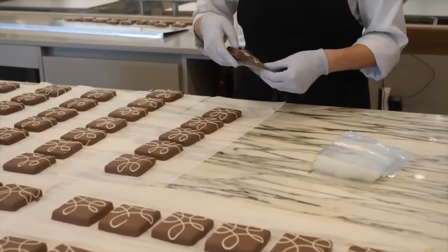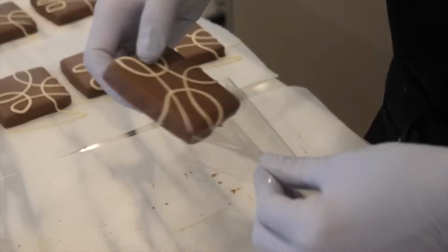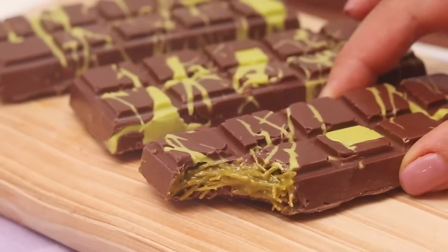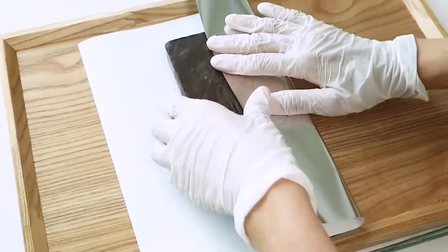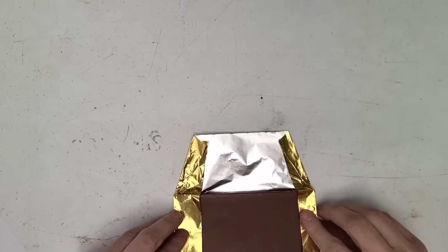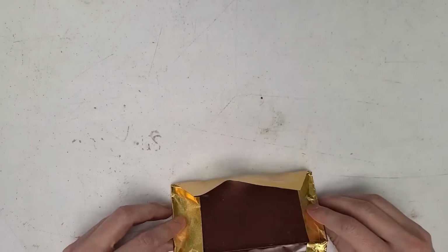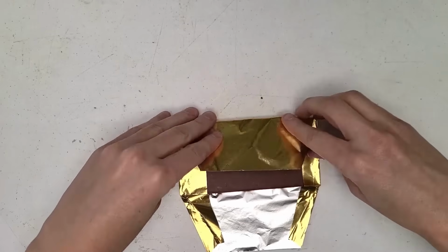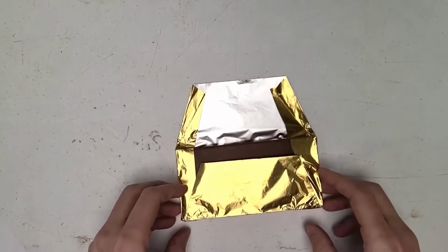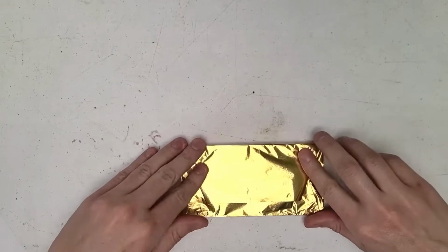This area is often divided into multiple stations, depending on the type of packaging required. For most Dubai-style luxury bars, packaging involves several layers: a protective inner sleeve, an airtight barrier wrapper, and an external rigid box. First, the chocolate bar is slid into a clear or gold-accented plastic or mylar sleeve, sealed using ultrasonic or heat-sealing jaws to prevent oxygen exposure. This barrier packaging preserves aroma and prevents flavor migration or moisture penetration.